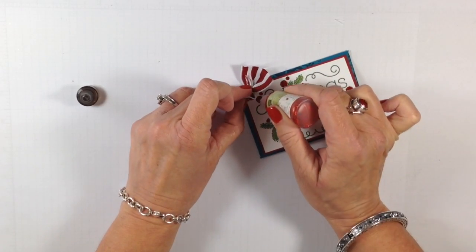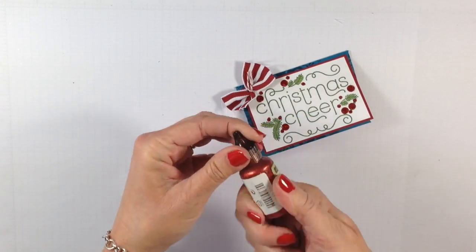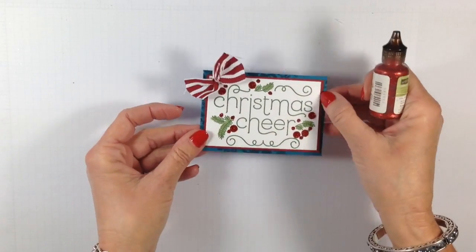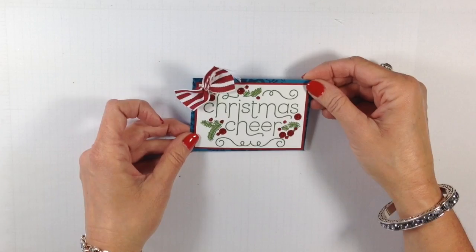Let's see if I can get that one underneath my ribbon. I kind of like that. This stuff is so inexpensive. It's like $2.50 for a bottle in the US. Very affordable. But, ooh, look what that does to my gift card. It makes it all shiny. So I think it's kind of worth adding that cherry cobbler dazzling details.